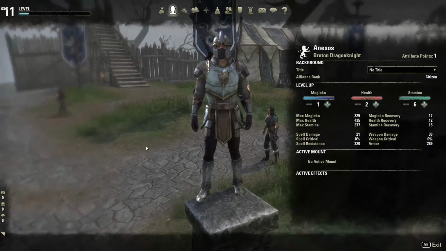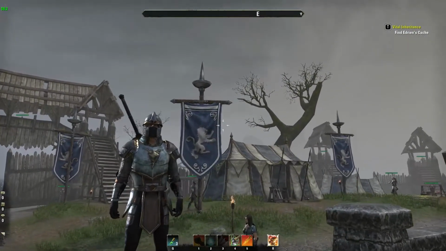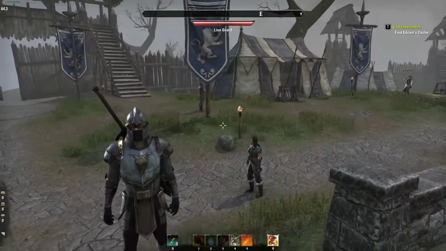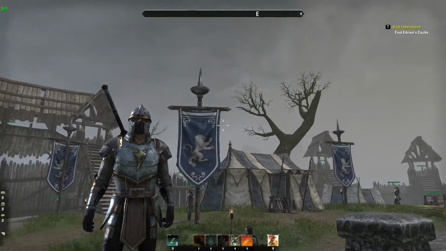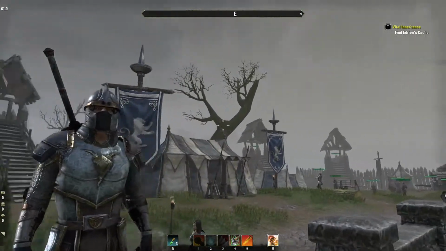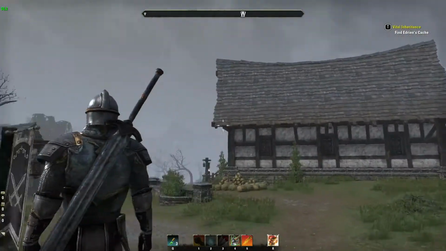Look how awesome I look. This is Elder Scrolls Online, and I'm currently hanging out in the town of Aldcroft on the continent of, I don't know. And this is the last beta weekend, and they have lifted the NDA restrictions. Actually, they did last weekend, but I didn't have a chance to play. Check that out. That's pretty cool. Pretty nice graphics. Pretty nice detail in the armor and the sword and everything.